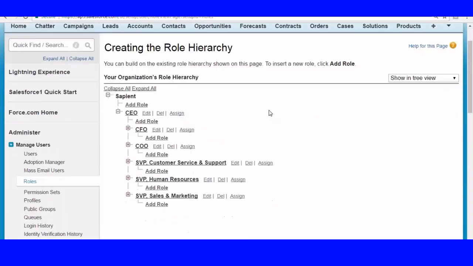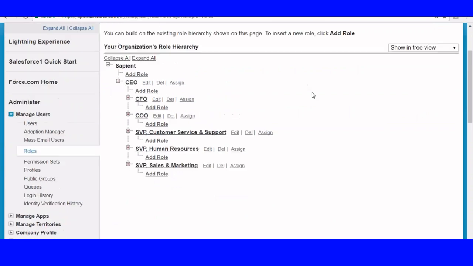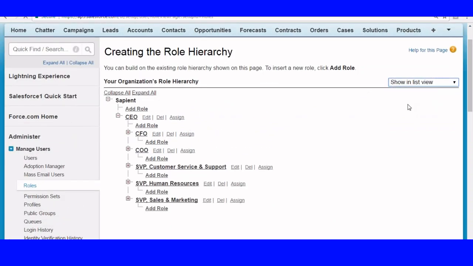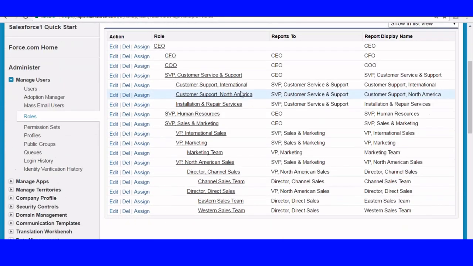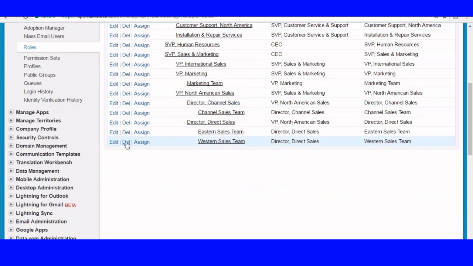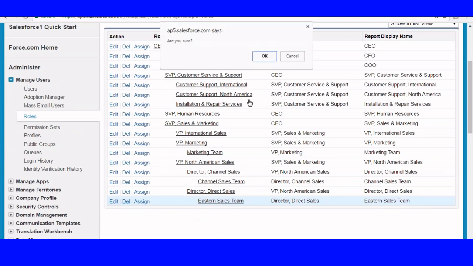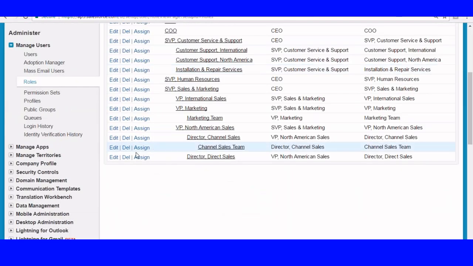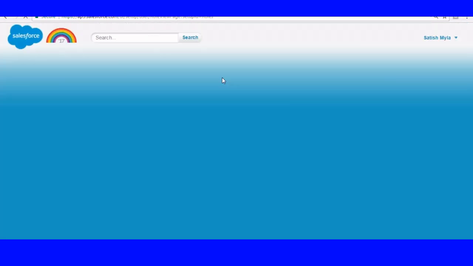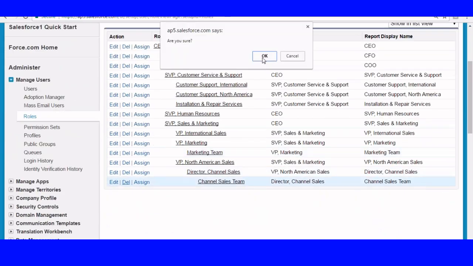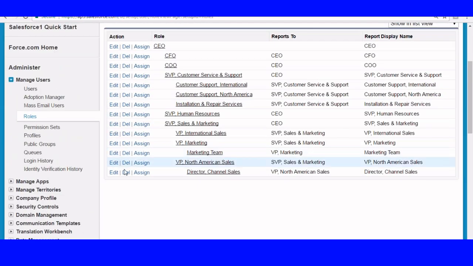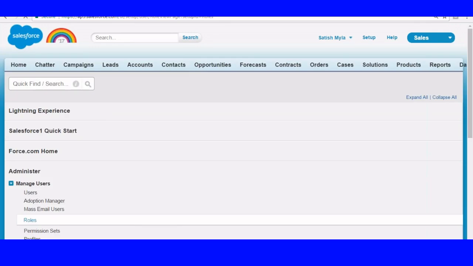Salesforce has already created some sample structure. Now according to my business, I don't want them. So I am building, according to my business, I don't want this role. I want to create my own structure. Salesforce has already given some sample model which I don't want.